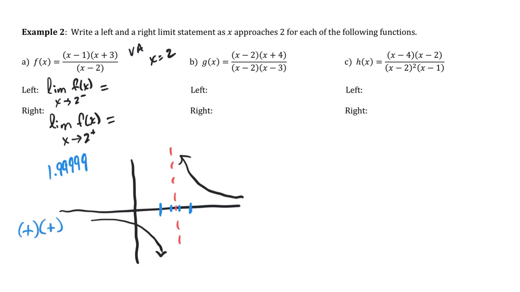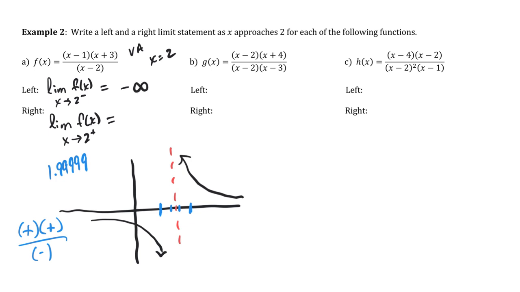Now if I put it in the bottom one, 1.999999 minus 2, it's going to be a negative, but it's going to be a really small negative, right? And remember, the smaller your denominator, the bigger your number value is, right? So this is going to be a negative big number. So I look like I'm going towards negative infinity.